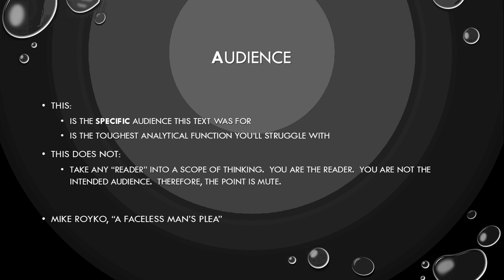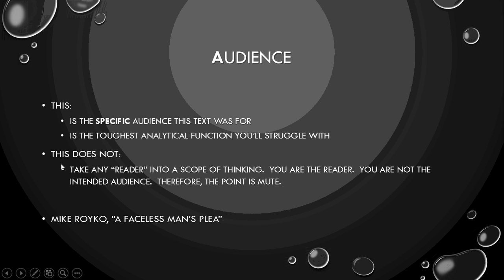Your next one is the audience. And so you'll see I have this and this does not. So let's focus on our positives. When we analyze audience, it's the specific audience that it was intended for. It's who it was written for, who was listening to the speech, or who would have been impacted the most. This is the toughest one because if it's a speech, it's pretty easy to discern who would be there, but you may not be able to understand why they were there in the first place. They might have just been in passing.